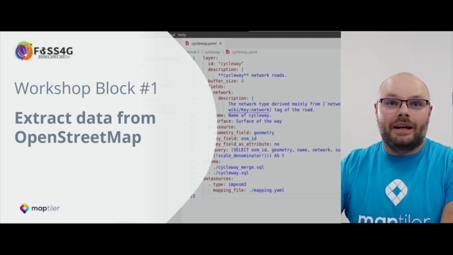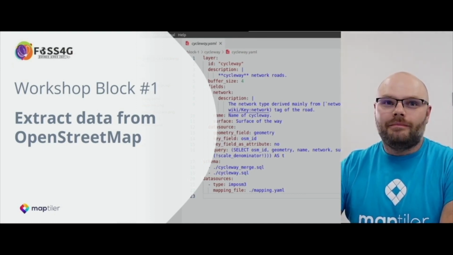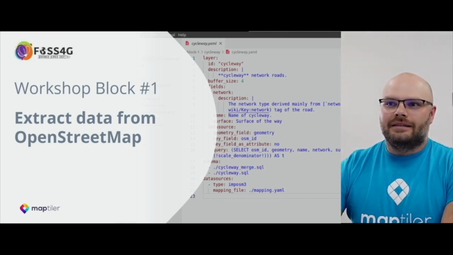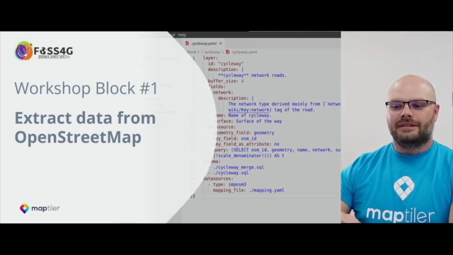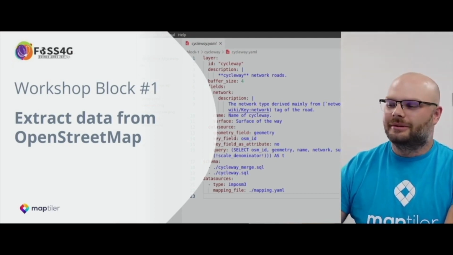My name is Tom, and I will guide you through block 1, where we extract data from OpenStreetMap and do the first step in our goal for this workshop.